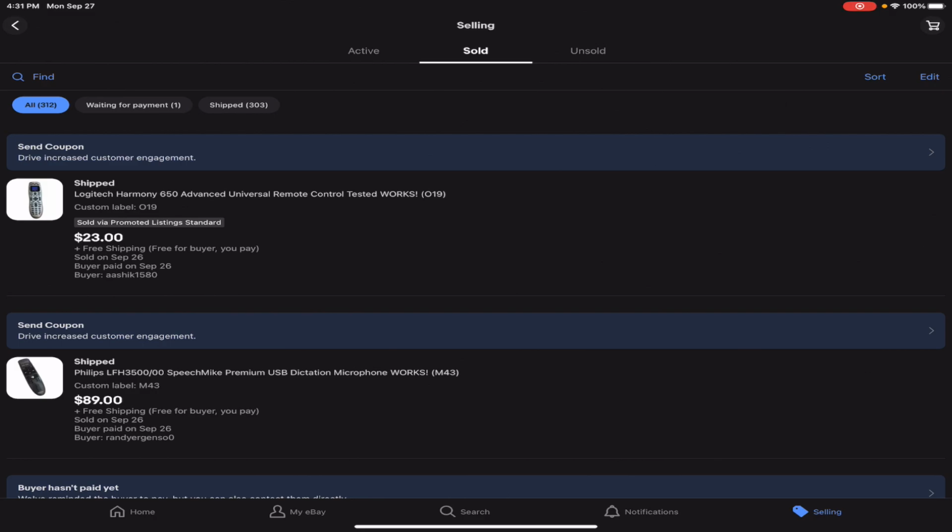So our cost of goods average on these can be anywhere from 50 cents up to like $1.50. It just depends. If we're buying them on pallets in bulk, after we throw away the bad stuff, test, keep only the good stuff, it's a quarter to 50 cents each. If we're buying them individually or in smaller boxes, we pay 75 cents or $1. It just all depends. So, $23 remote. We do all free shipping, of course.